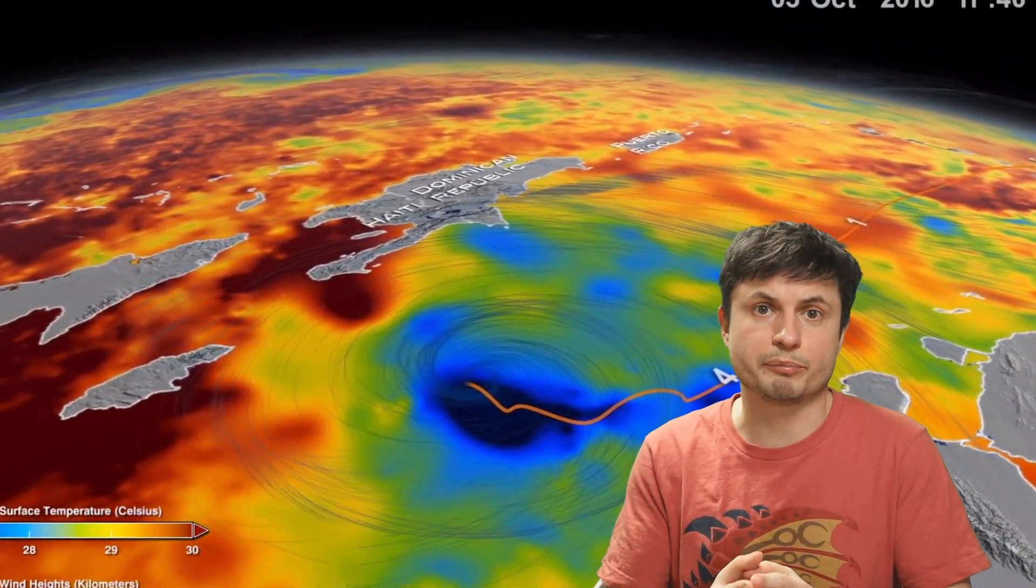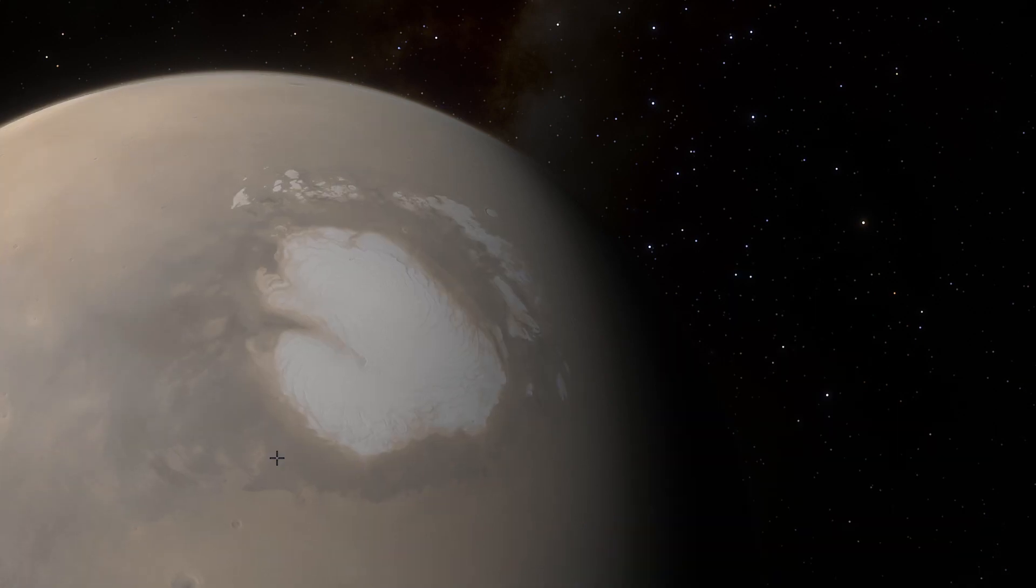And although here on Earth the hurricanes are formed and powered by the warmth coming from the water itself, surprisingly on Mars the heat came from the darker patches you can actually see in this region right here which actually acted as the source of energy for this pretty large cyclone to be able to form and to then navigate this region. With the energy itself or the heat itself being produced by the sun. Because those patches are darker they would absorb more heat and thus be able to emit more heat long term.